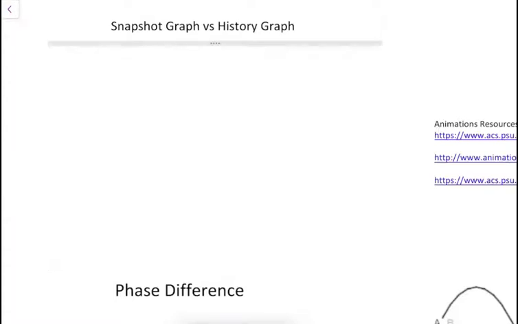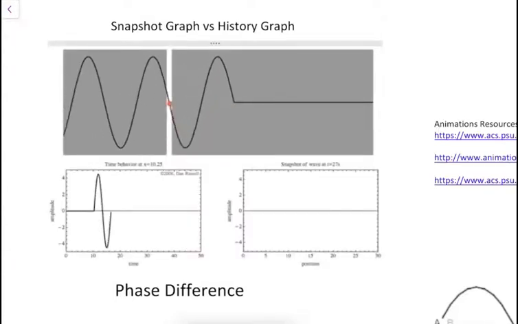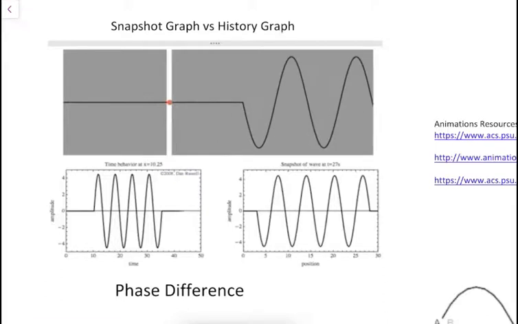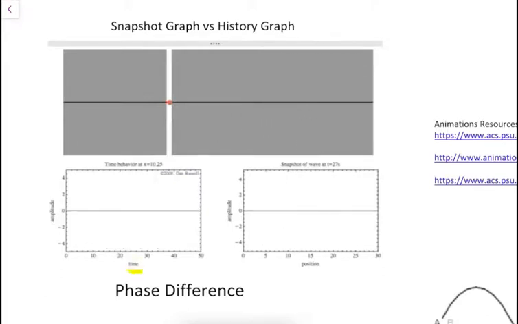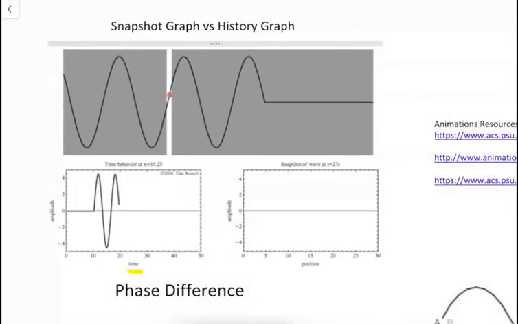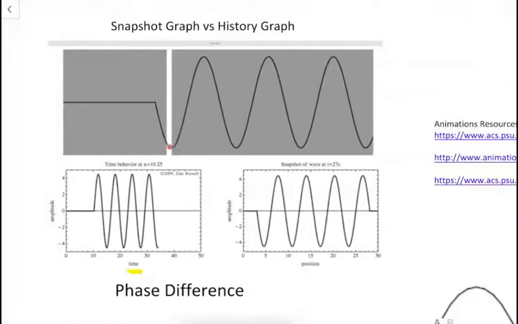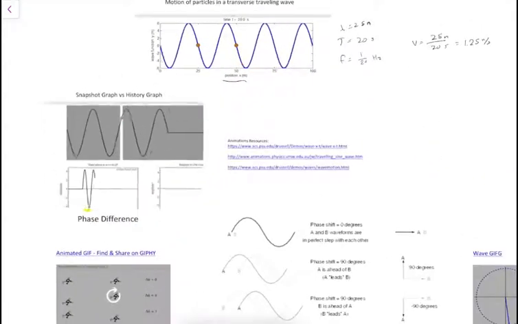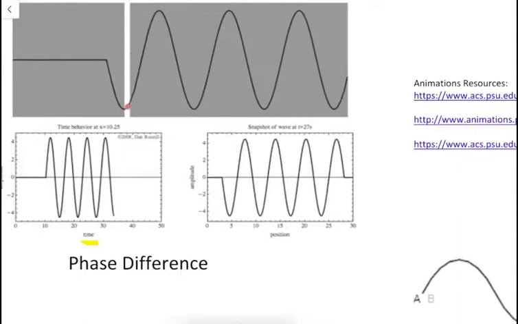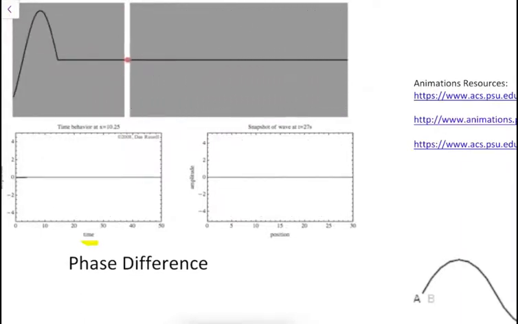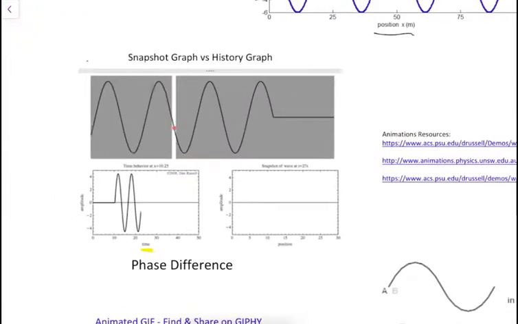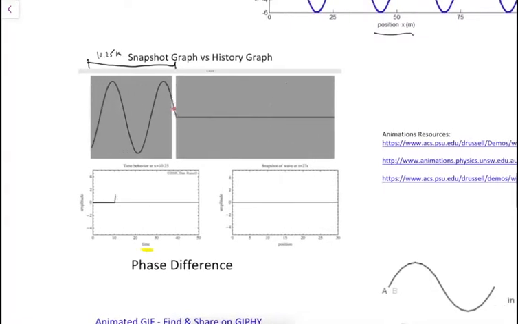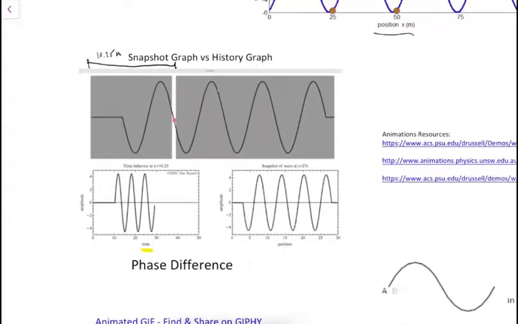And then the history graph is exactly as it says. In order for history to occur, time must pass. So a history graph graphs based off of a specific point. The history graph looks at when the wave passes through a specific point in space. You'll notice this is the time behavior at x equals 10.25, which means, I need to zoom out, which means this distance is 10.25 meters. I can't draw on this graph, but maybe above. And as it passes through, it measures the vertical displacement as it goes up and down.